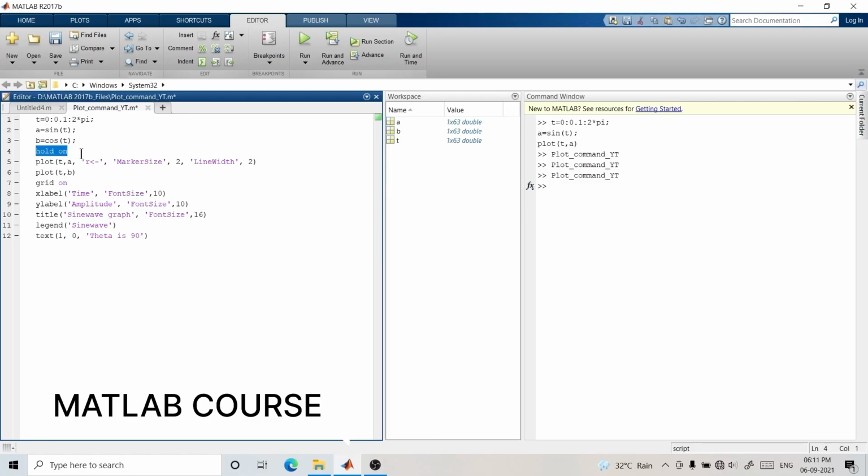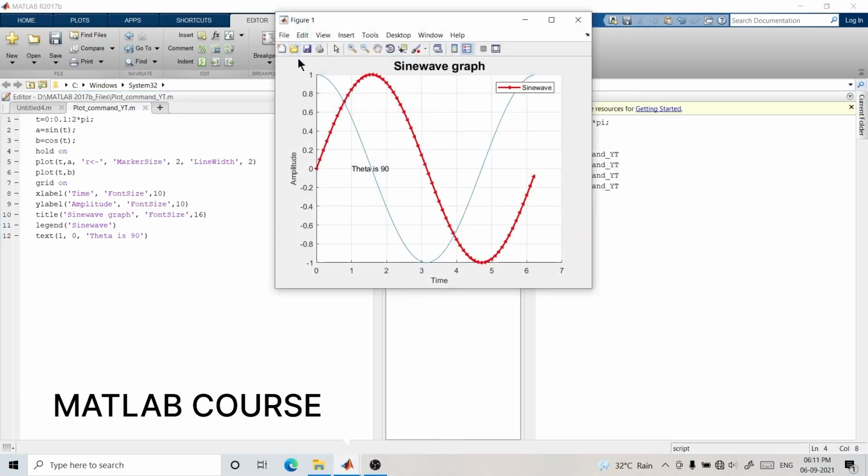What it will do is hold the values of all the plots and represent all the plots in one graph. So let's implement this and run it. We have written hold on and now let's run. Now you can see we are able to observe both graphs.